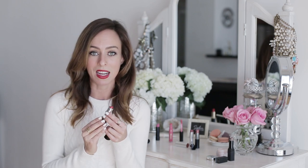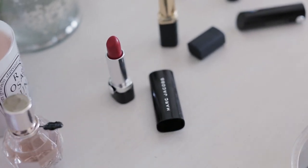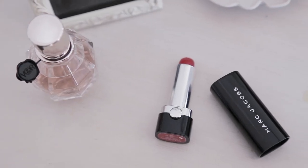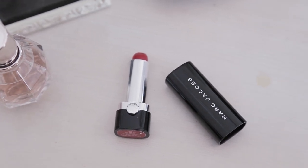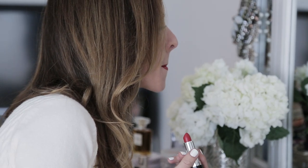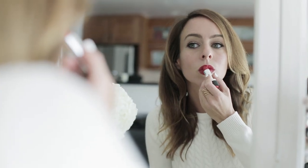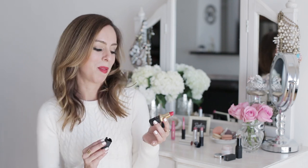One red lipstick I'm really loving right now is from Marc Jacobs, it's called Oh Miley — funny name, lipsticks always have the funniest names. It's a really good basic red that's a lighter color. I don't really like dark red lipsticks because I feel like they can age you sometimes, so I keep to lighter colors. This one has a little bit of orange to it, which is great if you have a warmer skin tone like me, and it's so incredibly soft.